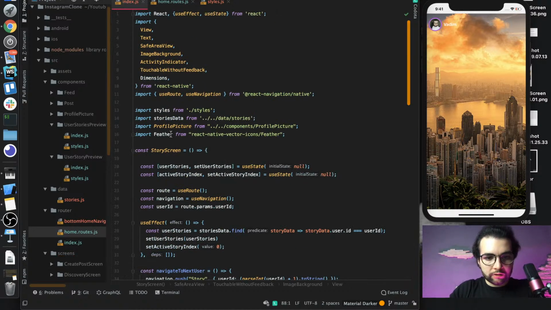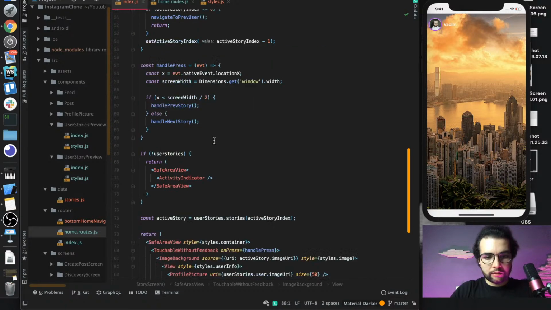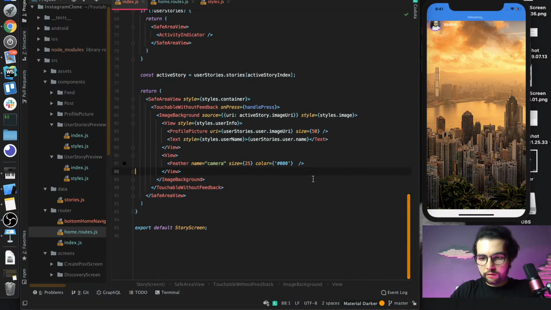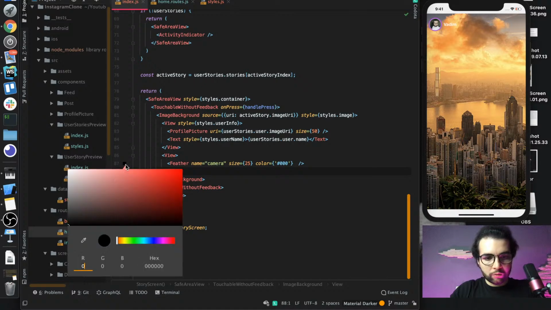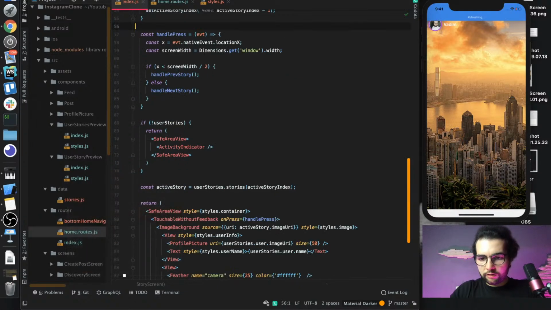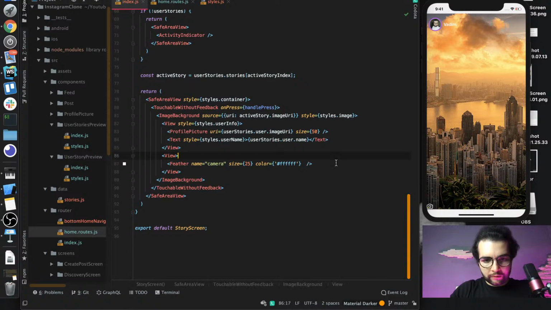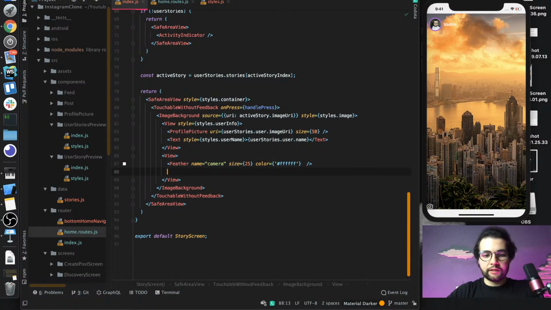Did it import correctly? Yep. Okay, it's there. The color should be white. And we'll play around with the size of it.